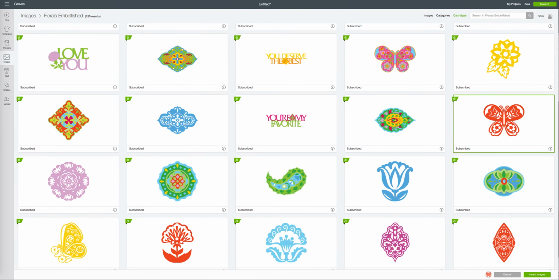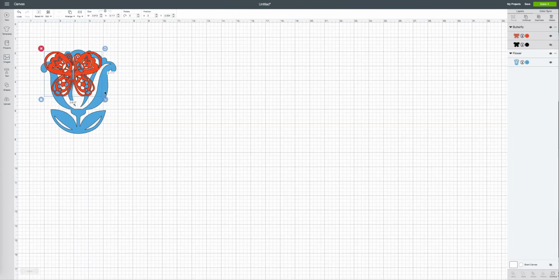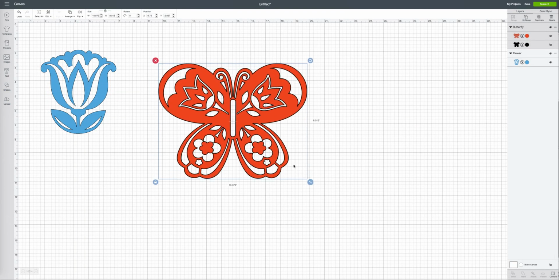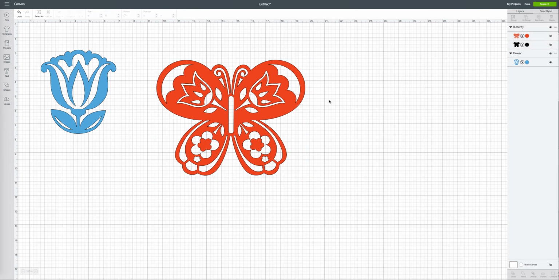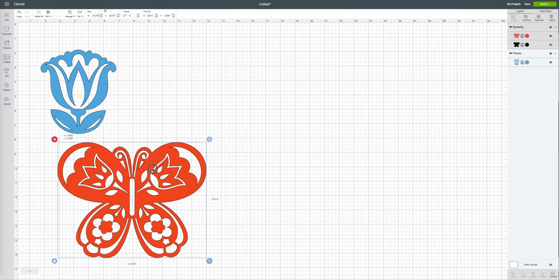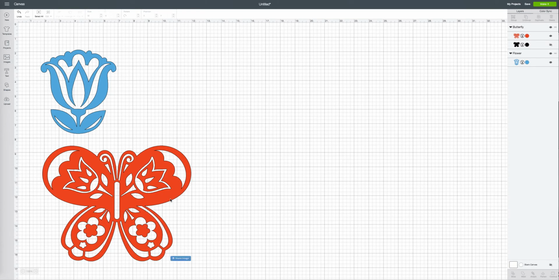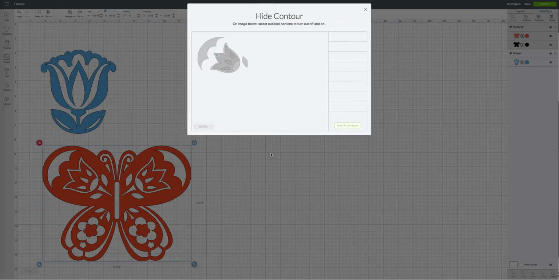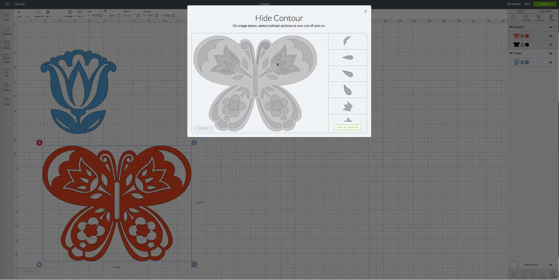Let's pull out this butterfly. So I can see that I have a single layer here, and basically the contour tool, I'm going to move it down here just once my white box pops up so you can see it. Look at all these tiny little pieces. You can see this list goes on and on and on. But that basically means that you could contour out anything.